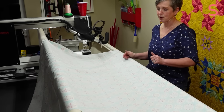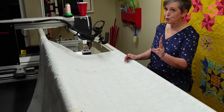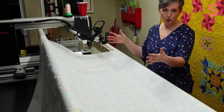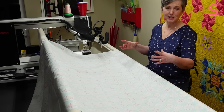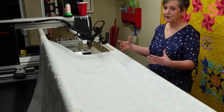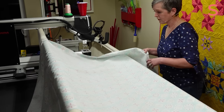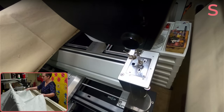And then on into the quilting process. As I mentioned, this is one of a two-part series. So tonight I'll be loading the entire backing and quilting the first part, which is a small square table topper. In the next episode, I will be quilting the matching table runner, and it's going to be on the same backing. So I'll show you at the end of tonight's episode how I prep for loading that secondary piece on. So without further ado, let us load the backing.